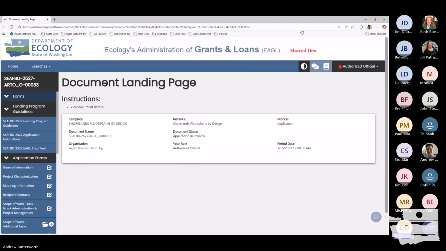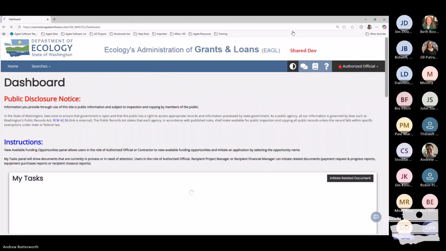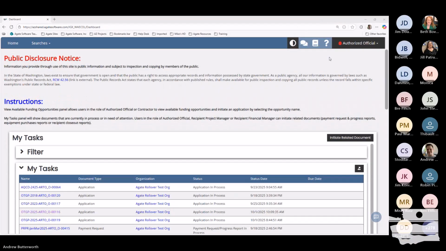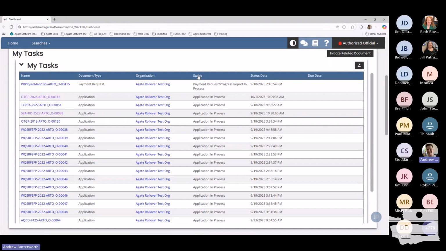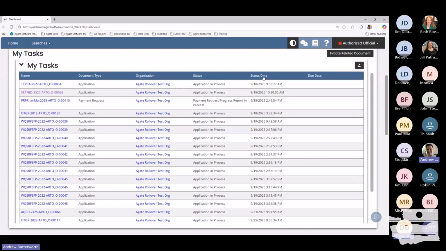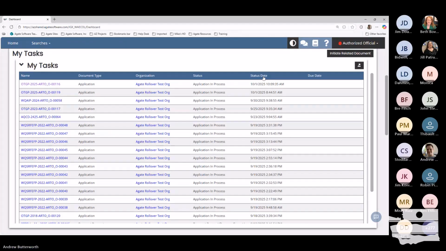Hey, Andrew, could you go back to My Tasks and see if there's an ability for them to sort by selecting the column blue headers? Absolutely. Let's see here. So there is a way to sort by selecting the column blue headers, where it will then show you that information in ascending or descending order. Awesome. Thank you very much. Absolutely. Yeah, that was a good call out. That would be Erin Jacobson that made that wonderful call out. I'm only asking on her or their behalf.